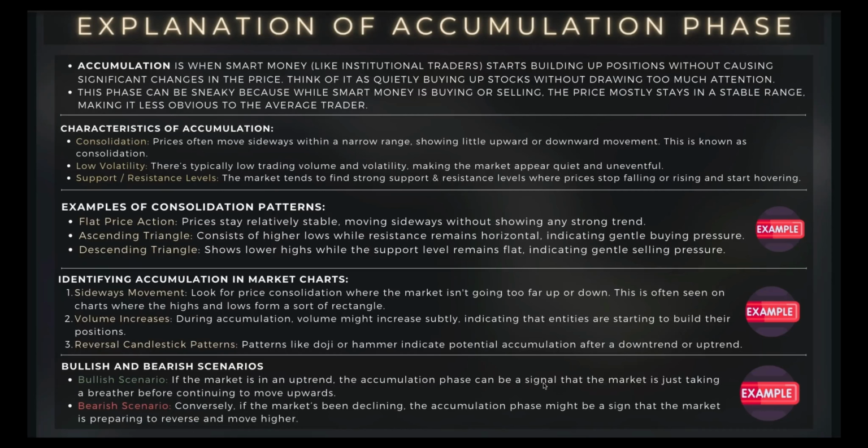Now we have bullish and bearish scenarios. Bullish scenario: if the market is in an uptrend, the accumulation phase can be a signal that the market is just taking a breather before continuing to move upwards. In a bearish scenario, conversely, if the market's been declining, the accumulation phase might be a sign that the market is preparing to reverse and move higher.